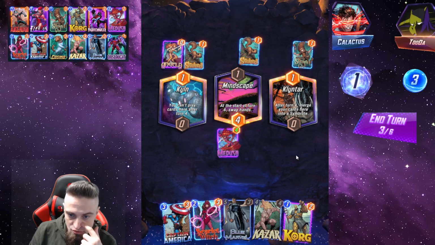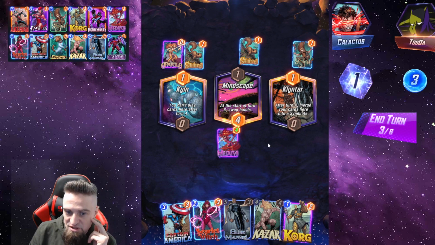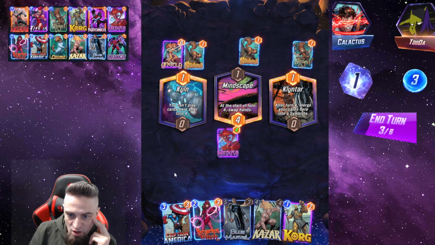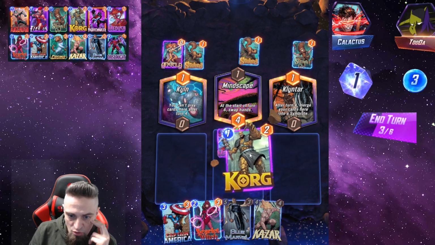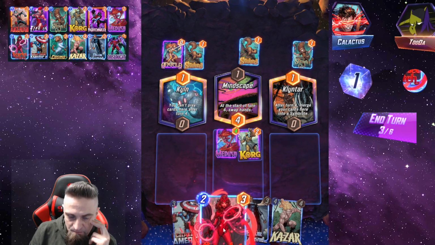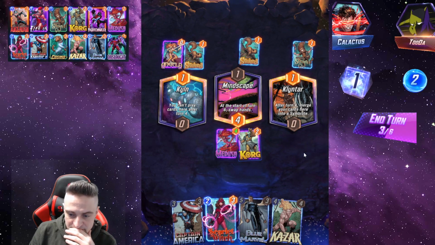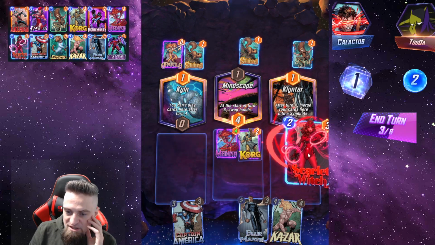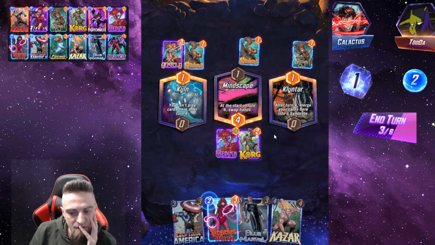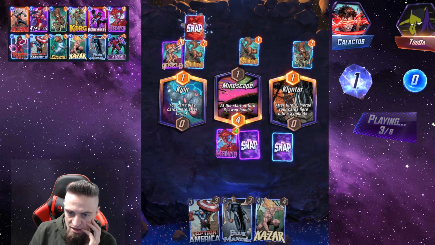Clintar turns stuff into a 1-drop. Now, question is, I think I would like to Korg and Scarlet Witch instead of just Captain America. Question is, where? Where to play which? I think we can just Korg middle and Scarlet Witch the... because we want to play Khazar next round. I think I want a Scarlet Witch here. No. Yes, to Clintar. To Clintar!